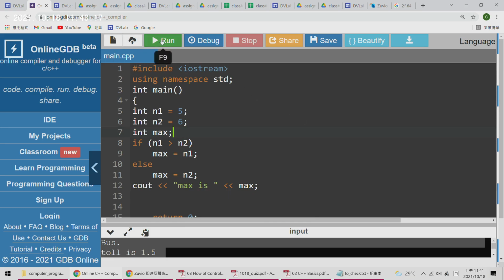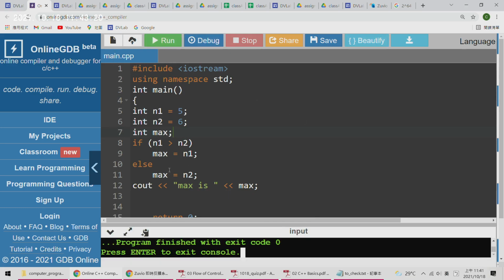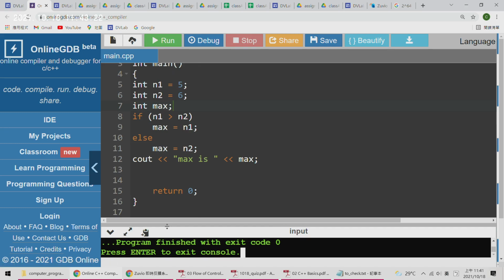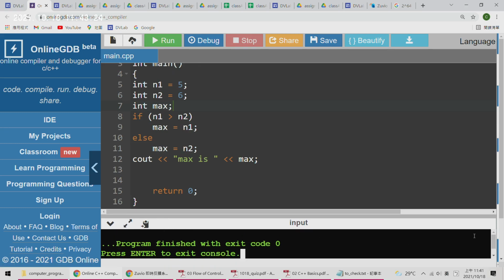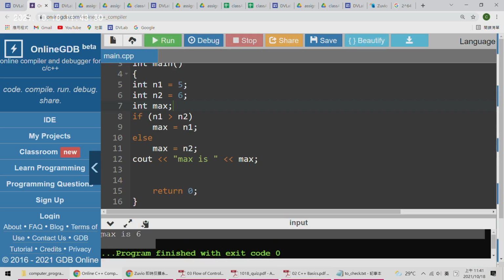For example, let's compile this program, and max is 6, because n1 is not greater than n2, so n2 will be assigned to max.